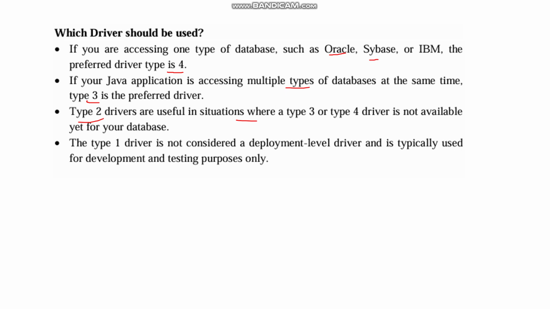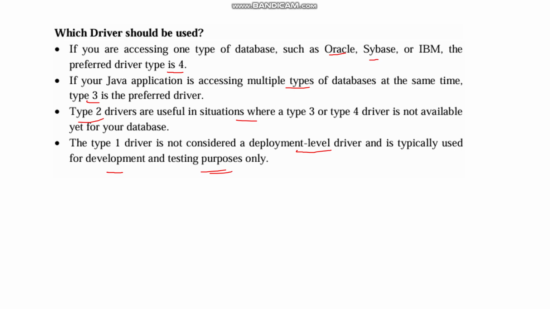The type 1 driver is not considered a deployment-level driver and is typically used for development and testing purposes only. The type 1 drivers are used by testers to test an application or to develop an application at the low level only. At that time, the type 1 driver will be used.